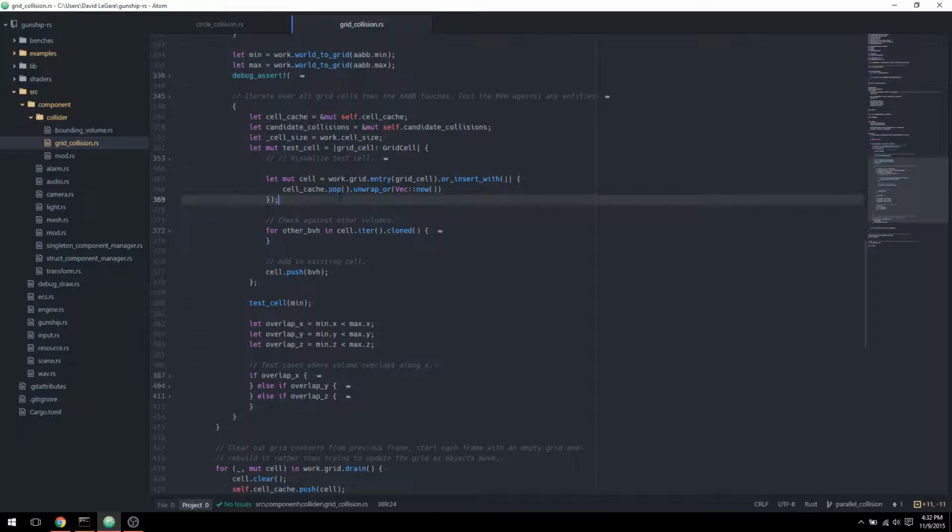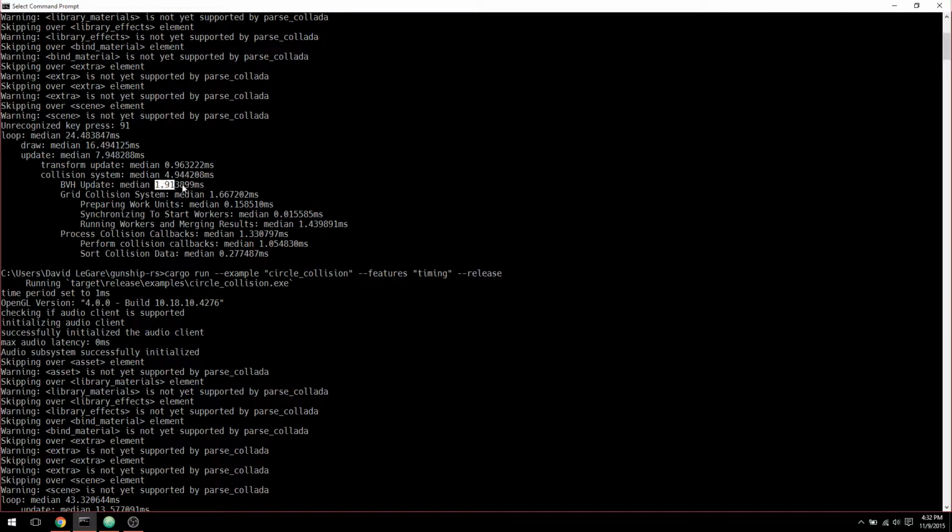So doing this optimized that situation, and in combination with decreasing the number of grid lookups, that's where I get to this number of just shy of 2 milliseconds, or actually not even, 1.6 milliseconds to perform the grid lookup time. And like I said, I think I'm happy at that performance level. Ideally, in the future, I'd like to push that even further. I'd like to be able to go up to 100,000 collidable volumes and run that at 60 frames per second. But I think that's going to require even more sophisticated broad phase passes.